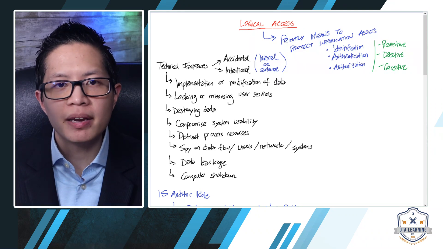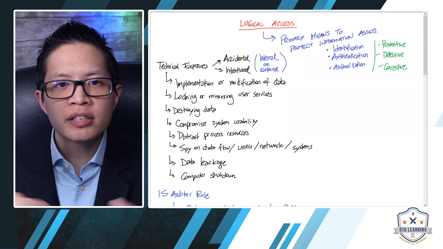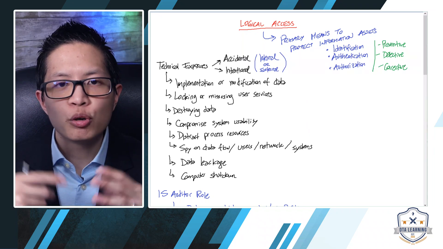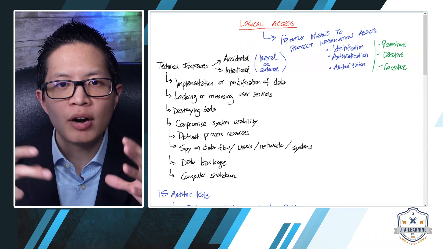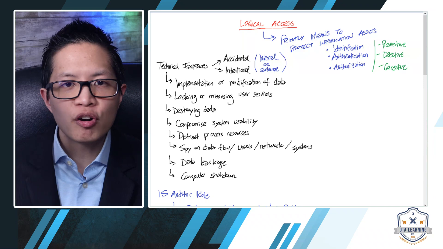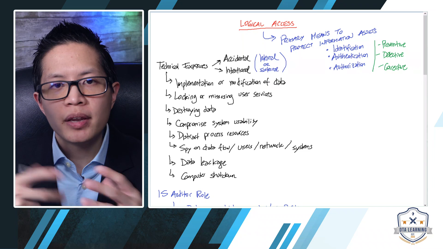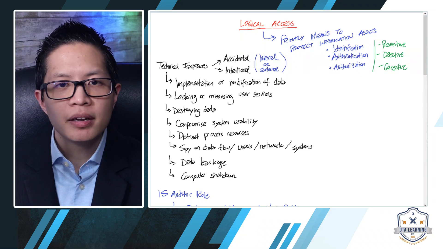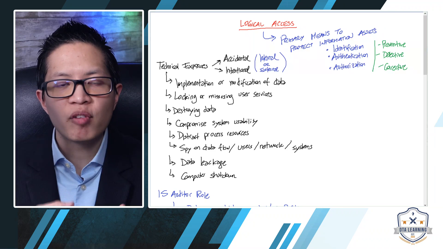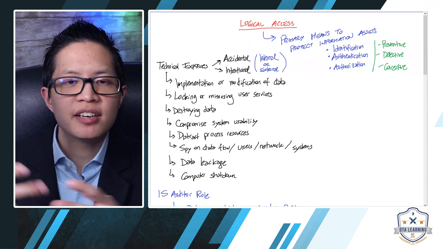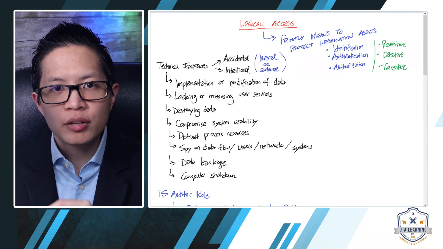And why is that happening? The most typical reason why that happened is that those users already know the system. Those users already know the network, they already know what are the weakest points, and they know how to go through all of that, of course, for any type of personal gains. That's why you have to make sure that whenever you're taking the CISA exam, you don't discard that internal users are as much of a risk from certain perspective as external users.